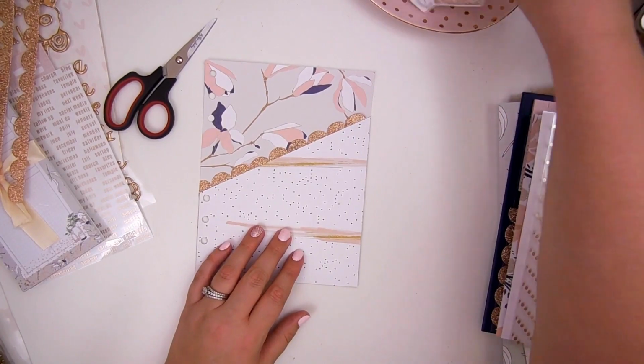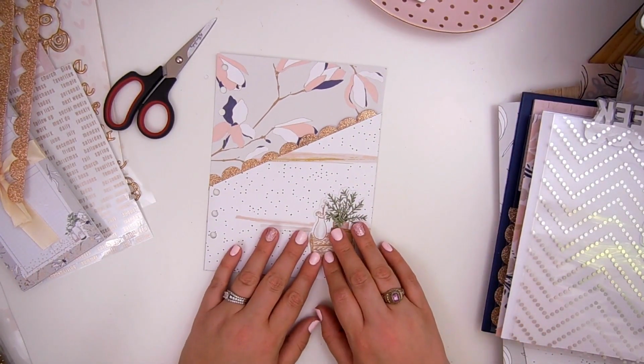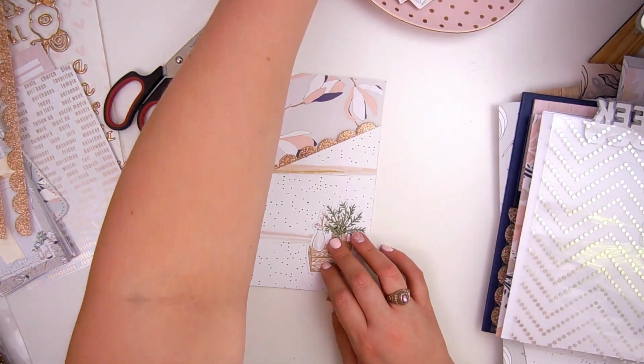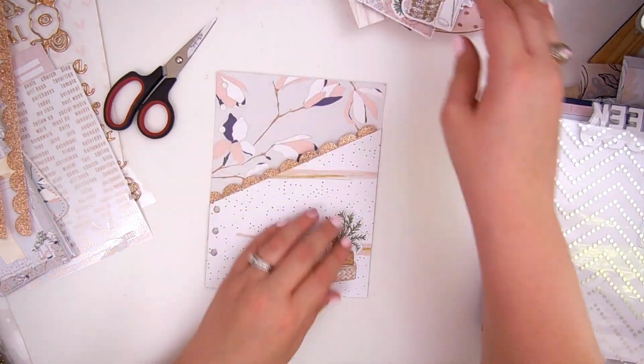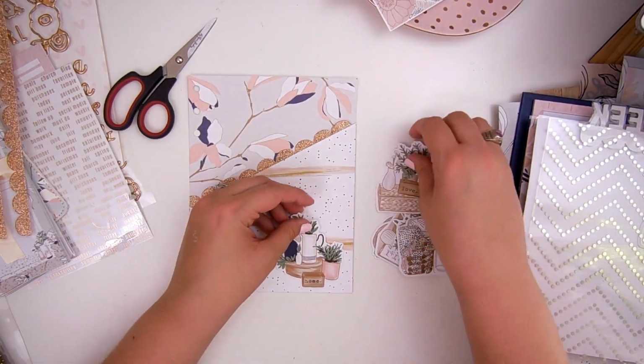Now that we have the glitter edgers on the pocket and added that detailing, I'm just going to use a couple pieces to decorate the front. I loved this die cut. I thought that the greenery on the piece was really pretty and that it really added to the front of the pocket with that pattern, because the pattern's pretty simple. So really any of these die cuts would work great.